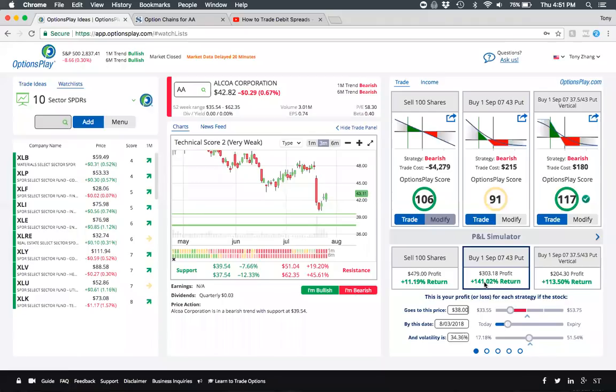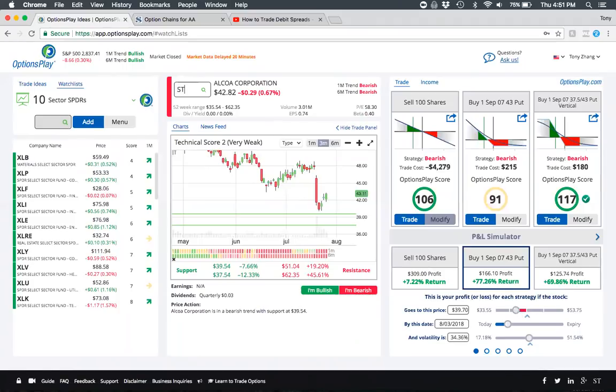If you didn't know this, sometimes you're in this trade and the stock goes lower and you don't really know, is this good? Is this bad? Am I making enough reward? Am I not making enough reward? If you don't have that plan ahead of time, it's really difficult for you to make a game day decision as to whether you should take profits or stay in that trade. So that's why we encourage you to use the P&L simulator, understand what your potential risks, what your potential rewards are, be prepared for it, so that when you're in that trade, you know exactly when to take profits and when to cut your losses.